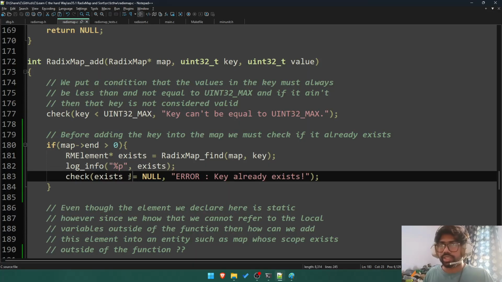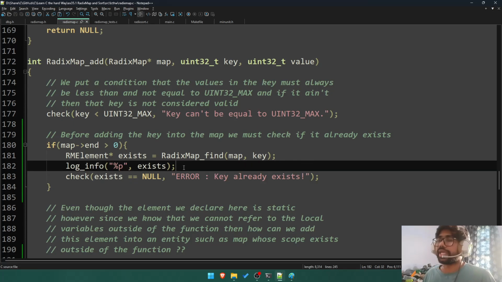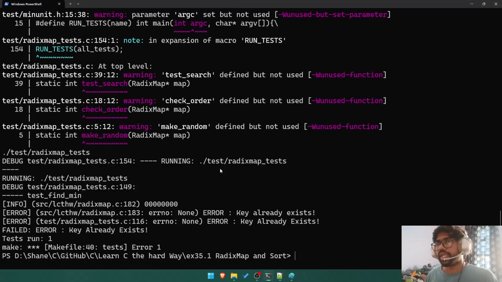Check should not be null, right? It is a null. I say this condition should be true, because I think my logic was wrong there.